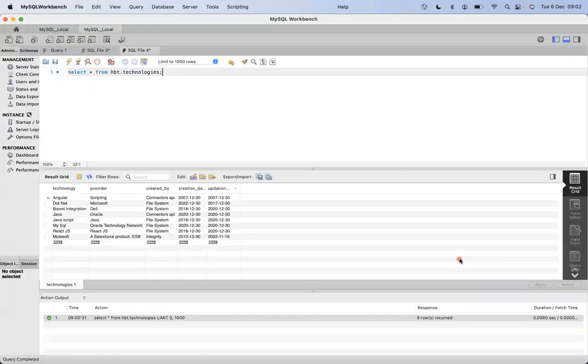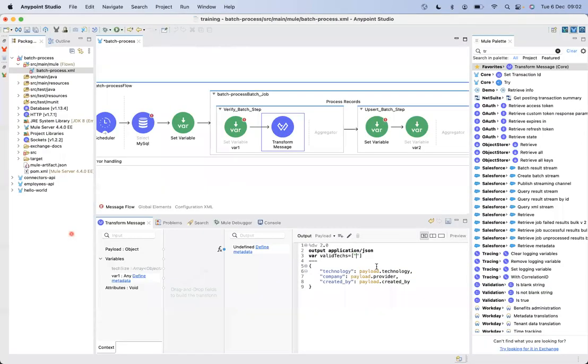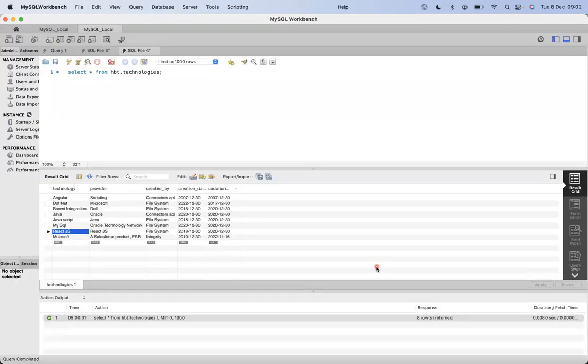For example, within this list of technologies, we want to consider Angular and Mulesoft as valid technologies. Mulesoft, and next is Angular and one more like JavaScript.